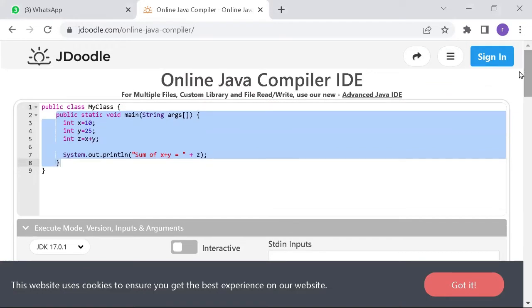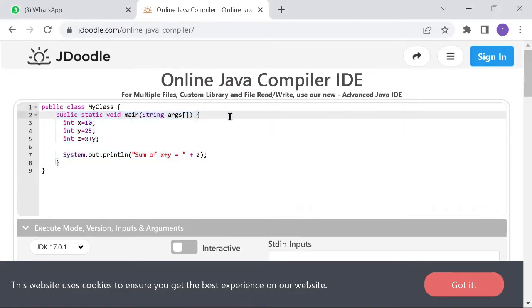Let me ask Narasimha first. Narasimha, what do you think the program is doing? Any idea? Madam, what is the program doing which I'm showing on my screen? It is adding two variables. Yes, correct. And Harun, what do you think are the two variables? The sum of x and y. Yes.